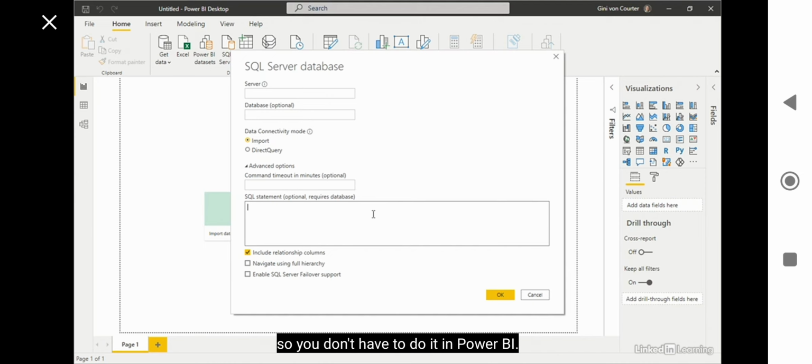As an example, you may want to retrieve some customer information, and perhaps you have 500,000 customers, but you only want the customers who have purchased something in the last year. Perhaps that's half of those customers. You can filter that data before it ever goes to Power BI.